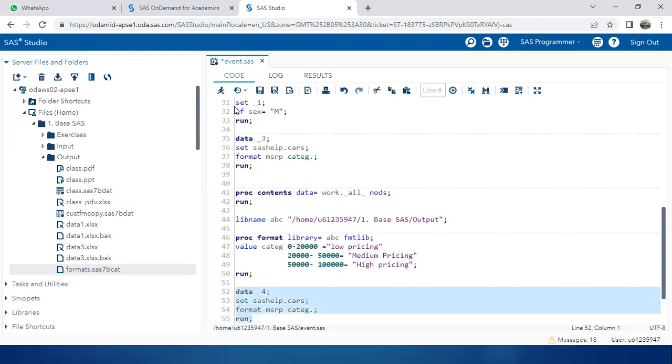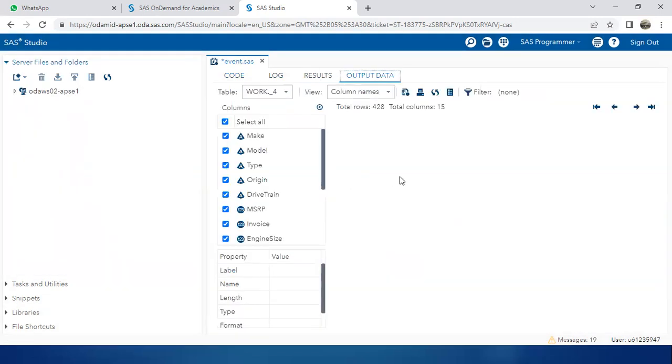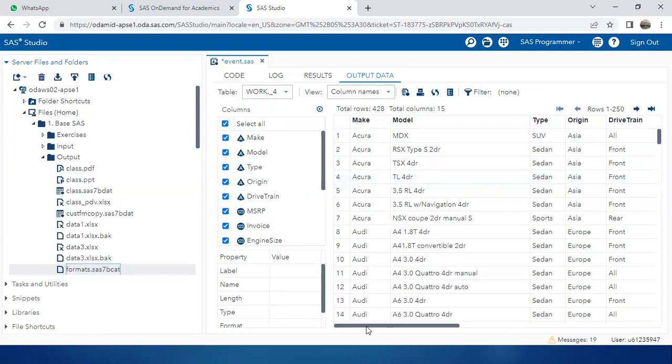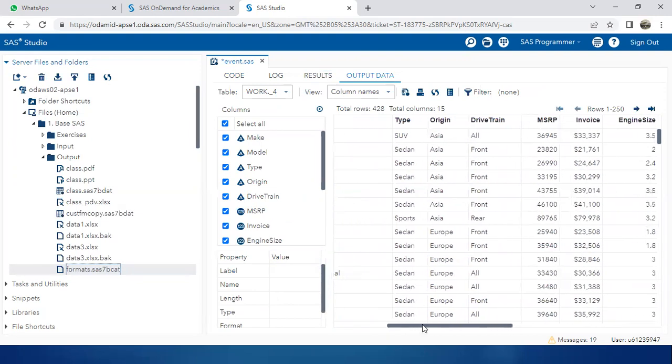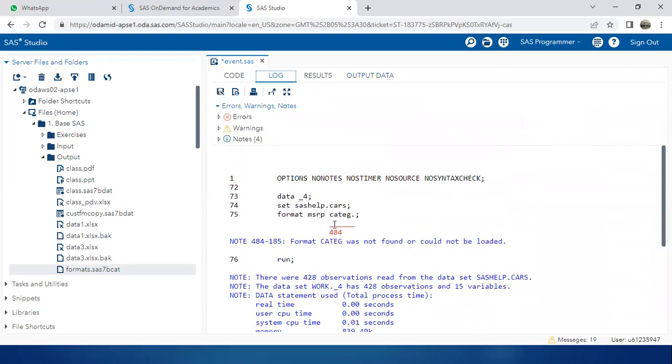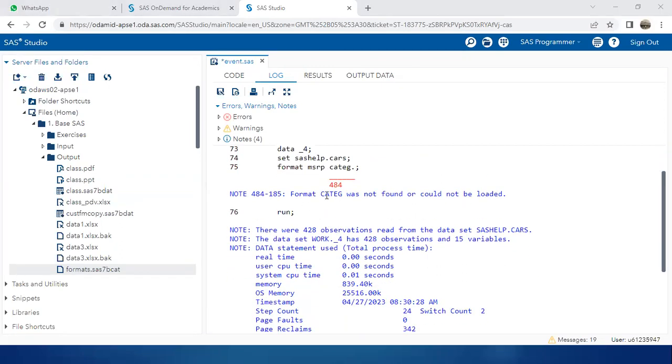Now execute this, and when you execute it, check the MSRP. See that the format is not applied here. Why is it so? Why is the format not applied? Go to the log. You can see that we are getting an error like this: the format category was not found or could not be loaded.